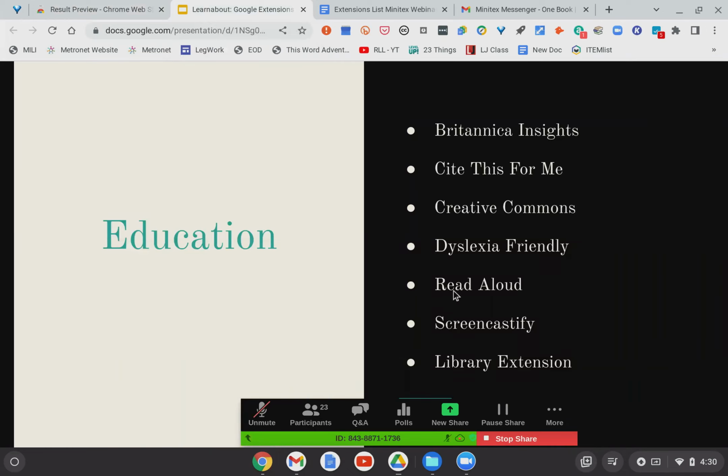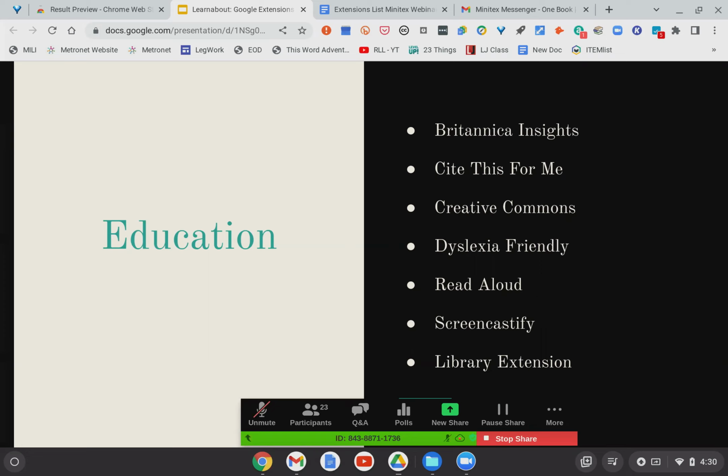Read Aloud is similar in that it will read the page to you, simply by clicking it. And then it has settings. So much like your phone, you can make it sound like a British woman or a British man or Australian. You can speed up and slow down the pace at which they read, and you can turn highlights on or off. So it will either highlight the individual words on the page as it's reading them to you, or phrases or sentences, or you can turn that off if you'd rather not do that. So that is the Read Aloud function. Those are both really good adaptive features that are available through the extensions store.